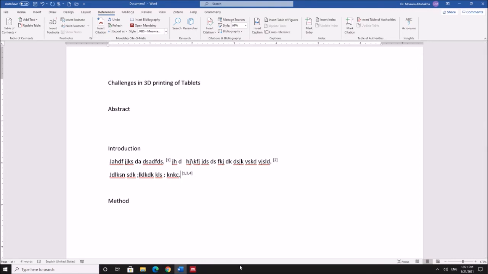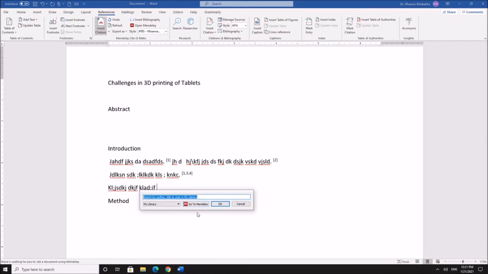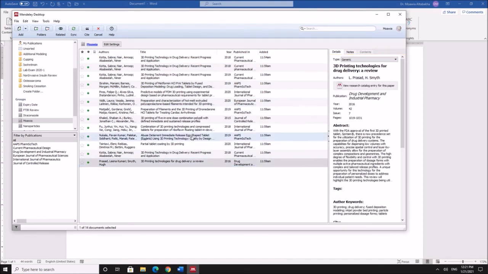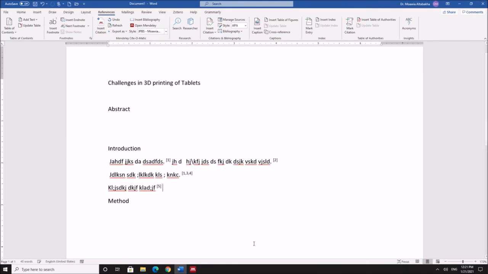What if you are writing and then you insert the reference, which is this one, details are correct, and after inserting and writing, here you have a full stop, then you realize that you need to insert another reference here?